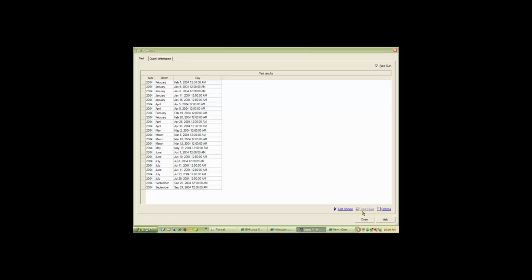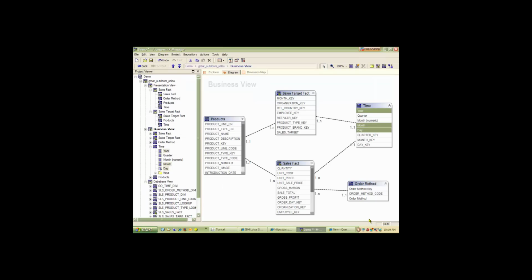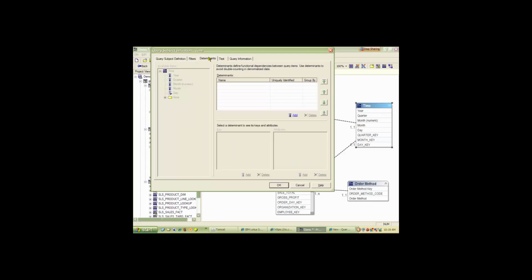And the way that we do that is by specifying determinants. So let's take a look at determinants real quick. That's something we specify in the time dimension. So what I'll do is I'll add, at the highest level, because I know there's a logical hierarchy here in my data, a determinant called year. Okay, we're going to want to group by that because it's not at the lowest level. And the key for year is actually year because this is just an integer value, and it's also its own attribute, so we have nothing else to put in the attributes pane.